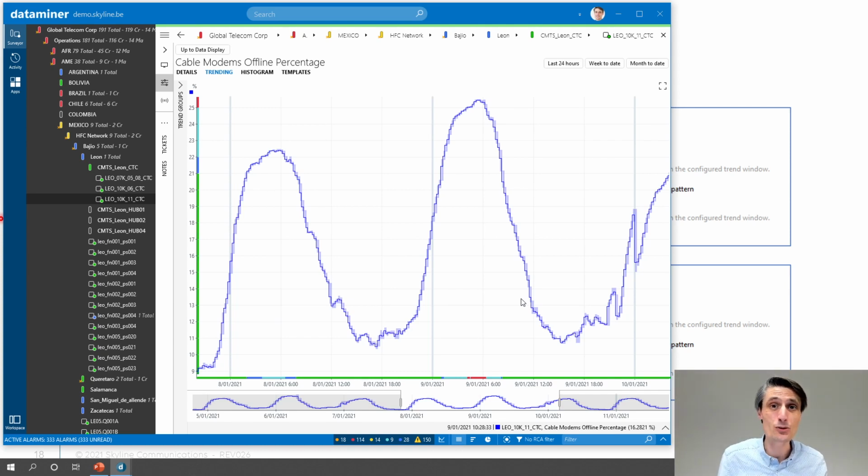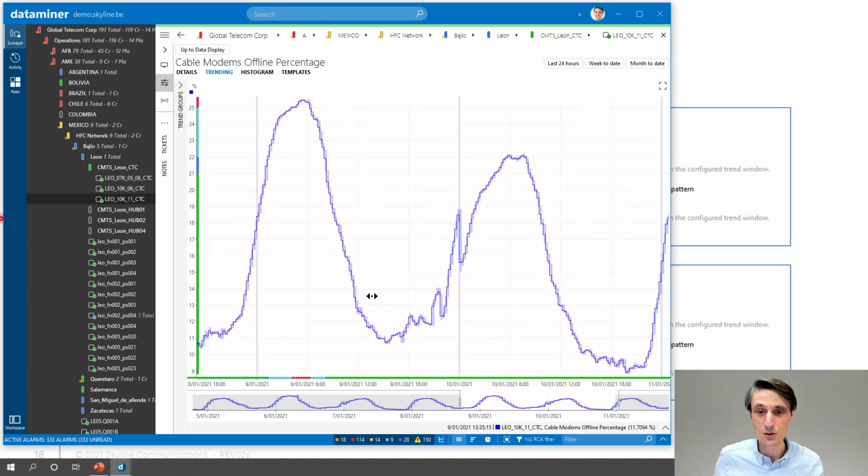And of course, then the great possibility we have there is to define a threshold that says, if I'm, let's say, 2 or 3% above the normal expected value, then I generate an alarm in DataMiner. So that would allow me to say the normal expected value I expect to be something like 15 in here, but if it's 3 more, 18, it would effectively pick up on this alarm at this point in time. If it's an hour later or a few hours later, 18 is a normal value, but not at that point in time.